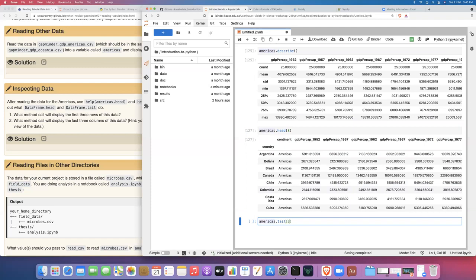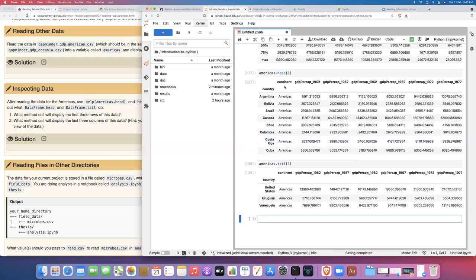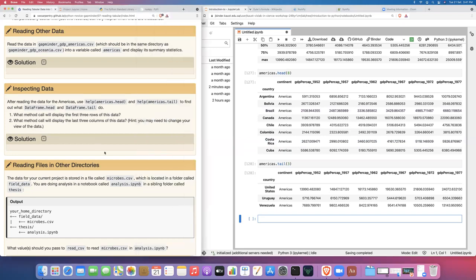So if we wanted the last 3 rows, we could look at the last 3 rows. And if you recall from our shell episode, there was a bash command called head and a bash command called tail. You're going to recognize some of the function names that we use on data frames because they derive from the same functionality in the bash world.